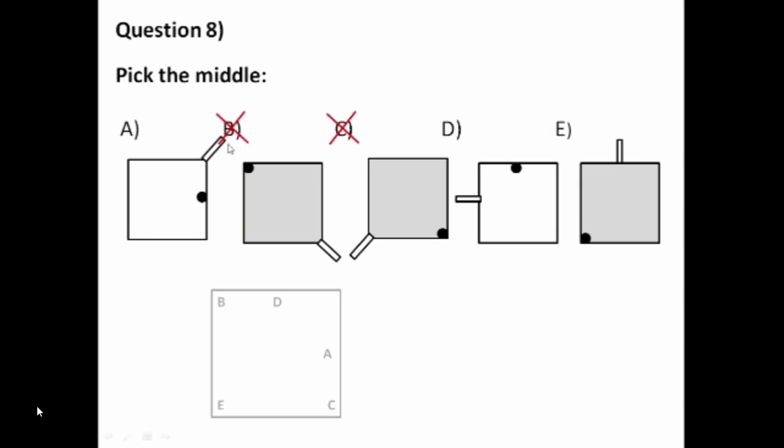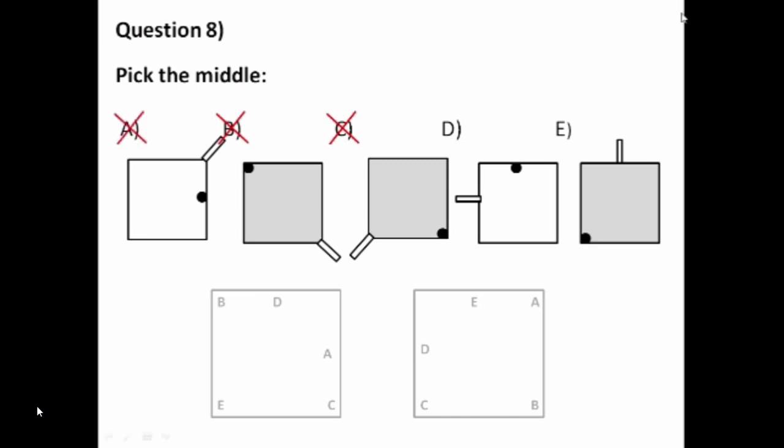So I'm going to look now at this sort of elongated rectangle, and I'll again map that in the square. So here it's pointing off the top right, so A in the top right, B off the bottom right, so bottom right, and so on. And again, we have the same configuration here on the right as there was on the left, and as before, the possible options are B, E, and D, meaning that both A and C can't be correct. Now we've already ruled out option C, so that's fine, but we also have to rule out option A now because of that, so one more goes down.